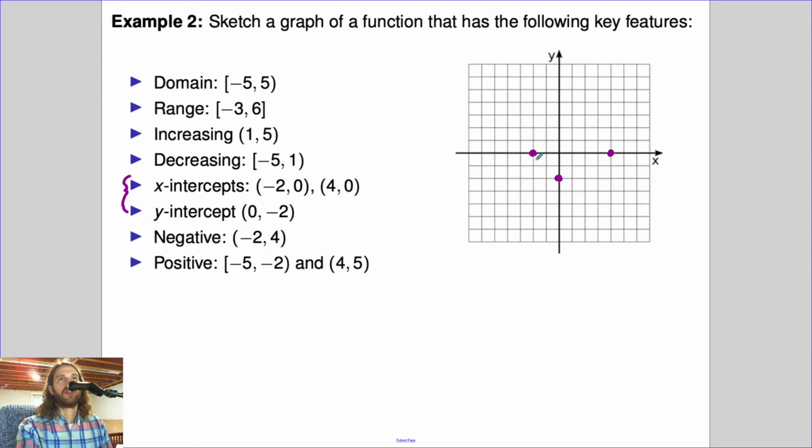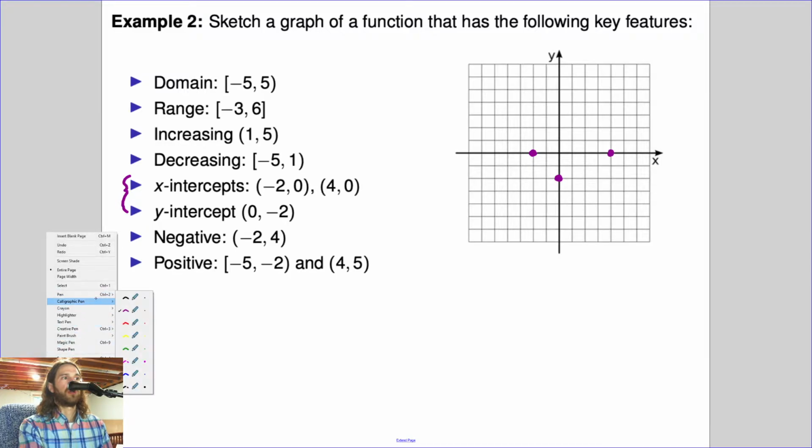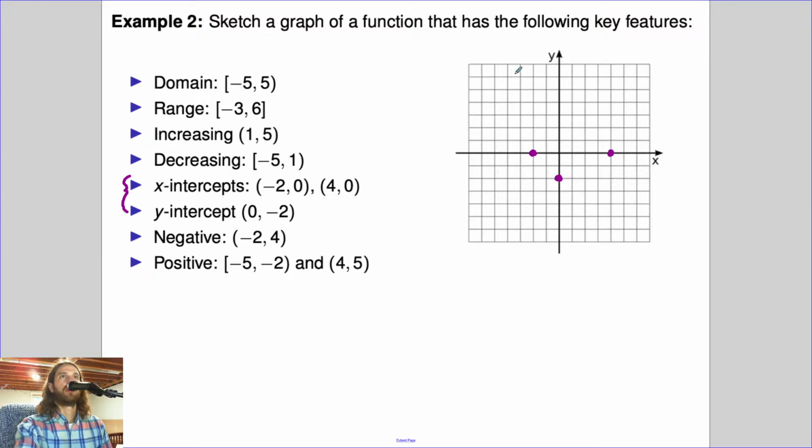And I know that it's probably going to go like this. So that is super, super helpful. There's also some more information that's helpful, and that has to do with, I'm actually going to use the pink dashed line, I know the domain and range. These are kind of limiting factors for my graph.